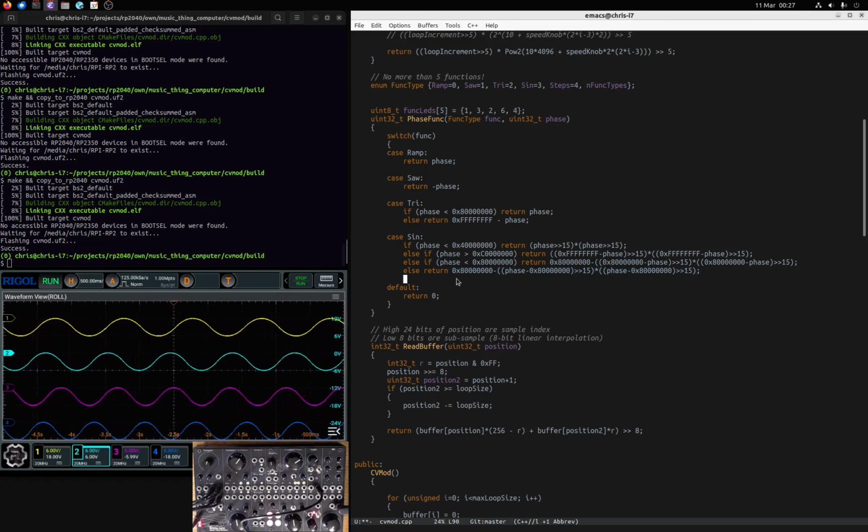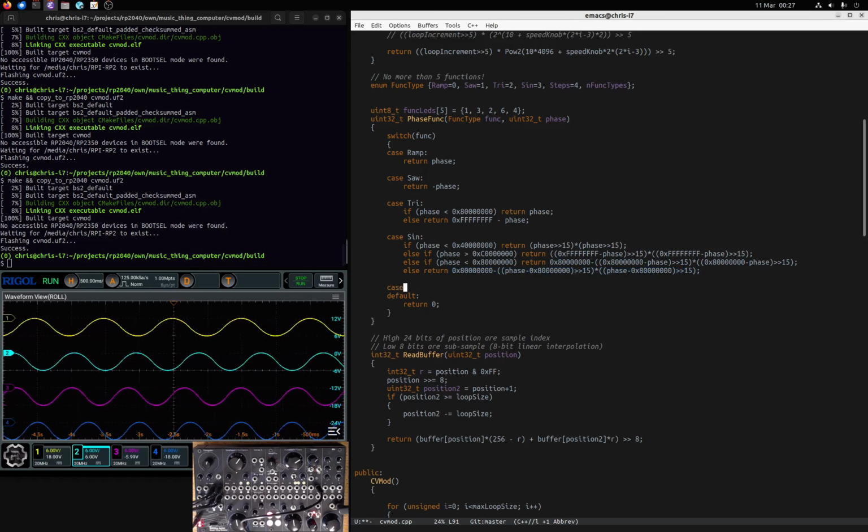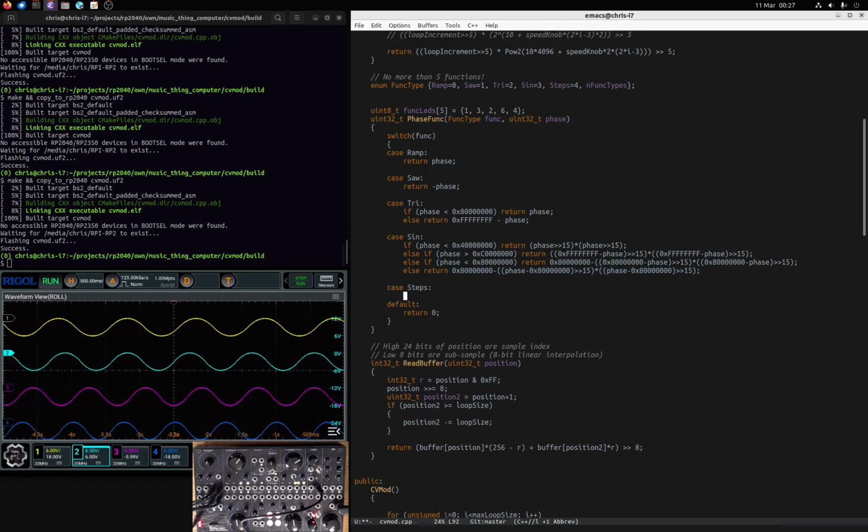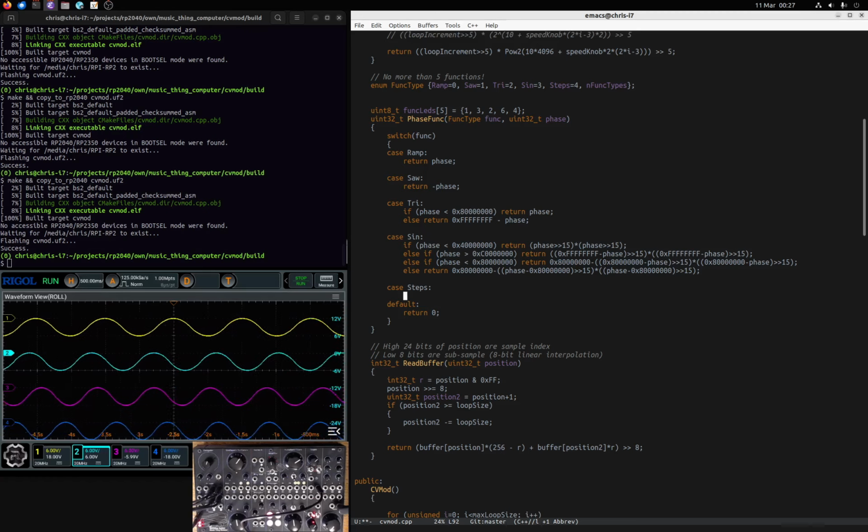I can't quite work out what it is, but one possibility is that we can add some kind of quantization to these functions.